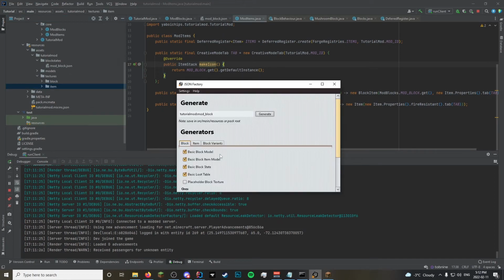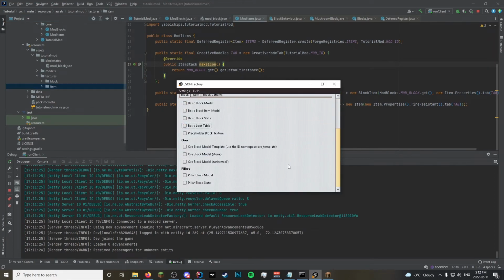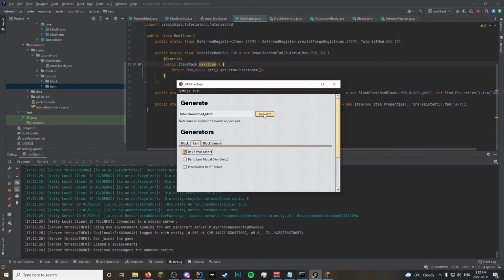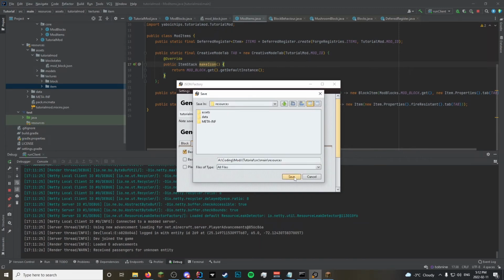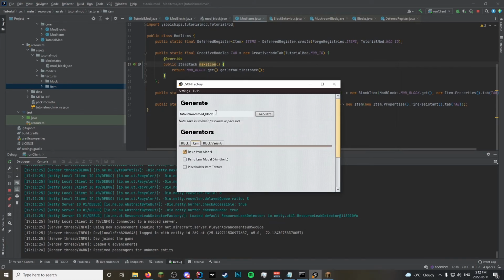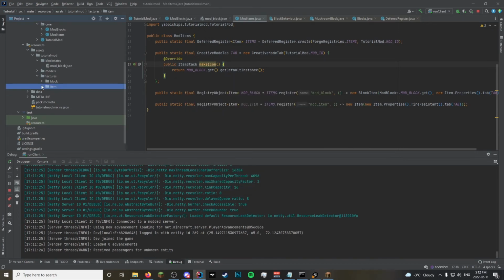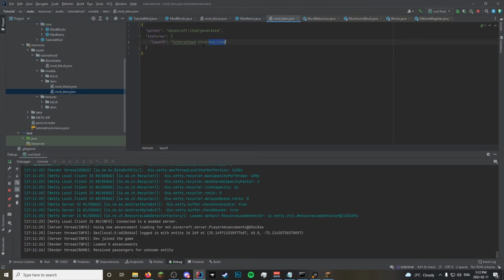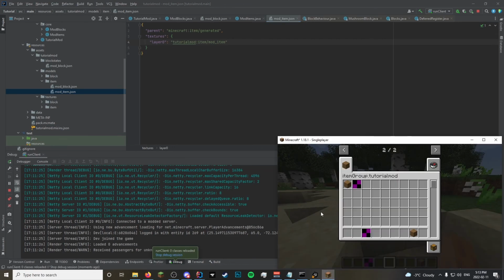Okay, then back in this GUI thing here, we're just going to do item, basic item model, generate, resources, save. Oh, cancel. Mod_item, forgot to change the name, sorry. Resources, save. If we go under here, models, there's item, mod_item. Now if we hit this hammer up here, this is how you build the project. The class is reloaded.